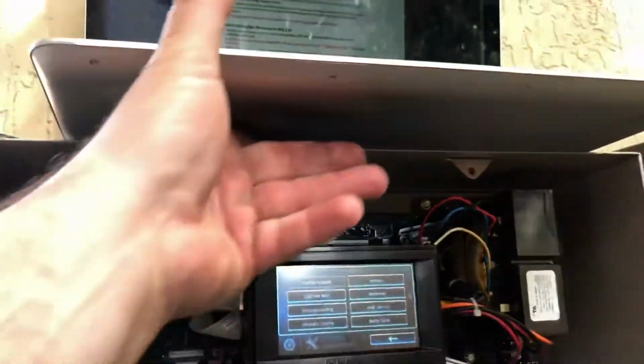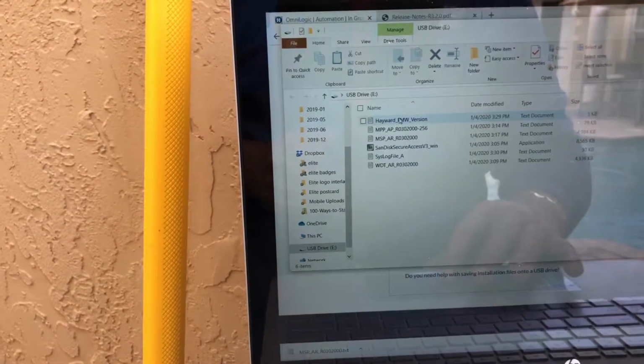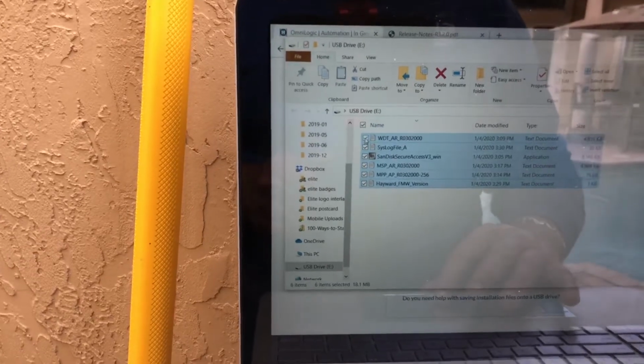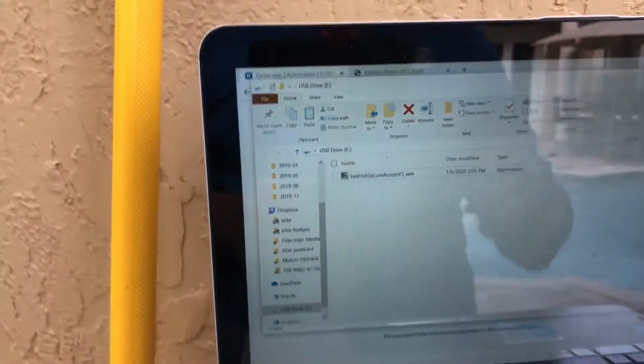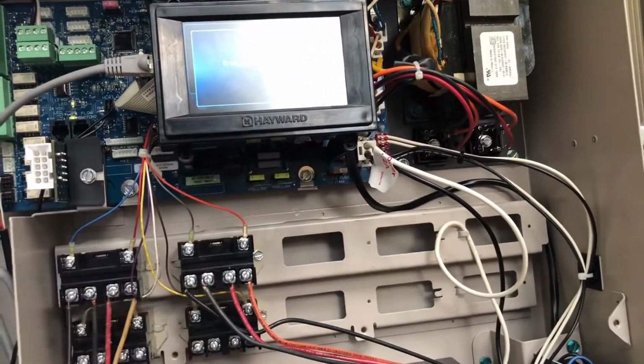I'm going to reconfirm with my computer here. What I'm going to try to do is put this USB back in my drive, and everything that's in here, I'm going to start anew again. I'm just going to do it one by one if anything. Let me put this back in service mode and turn everything here down. One thing I noticed is that it didn't reboot like I said it would.